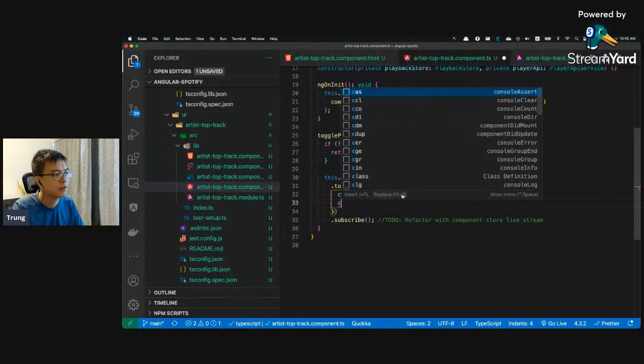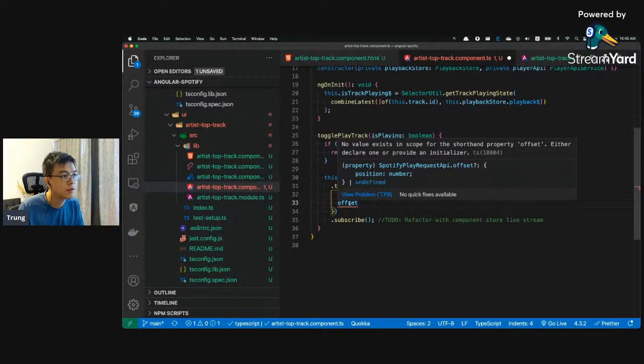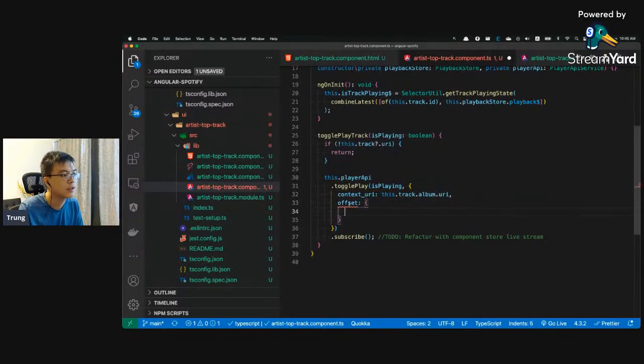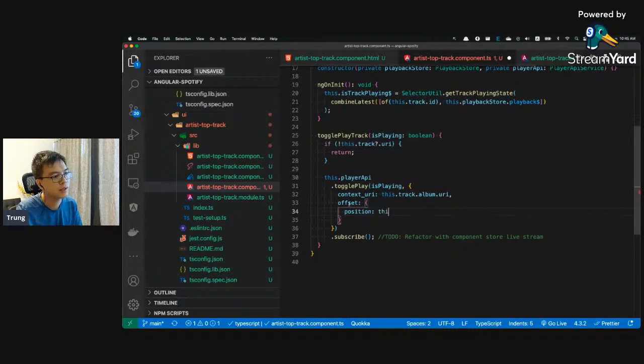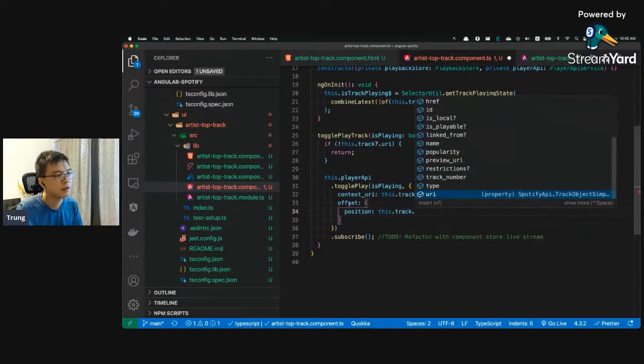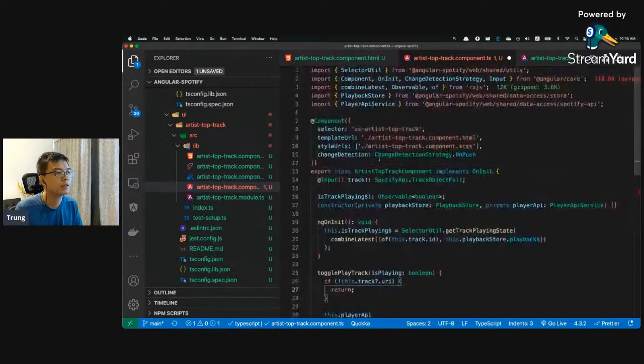Okay, and then we need to do an offset. The offset here, what is it? It is a number, no? Oh, offset is going to be a position of something. Okay, so position. And then here we just need to take the track dot, what's it? Let's see what we can use. Okay, what is the one we render on the UI though?